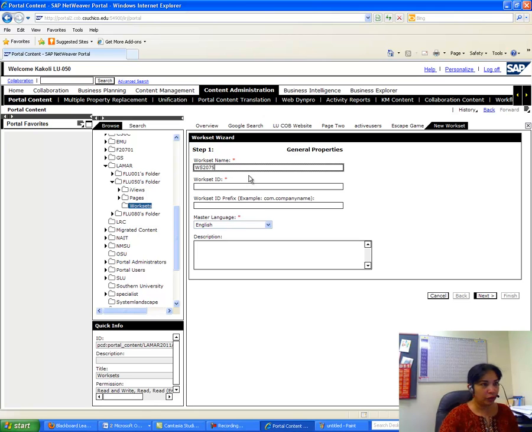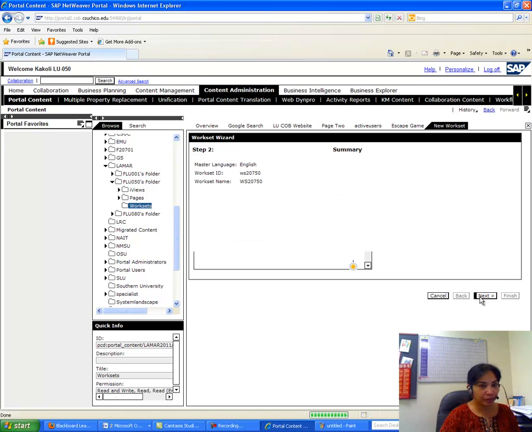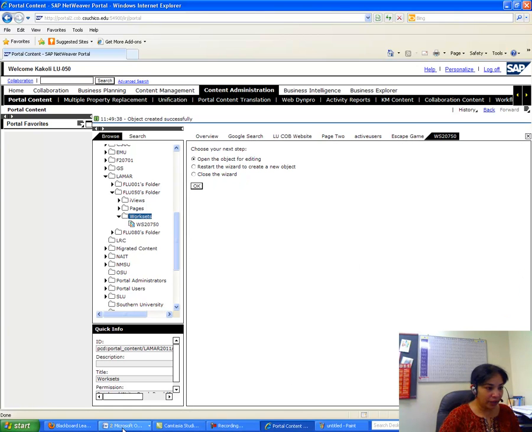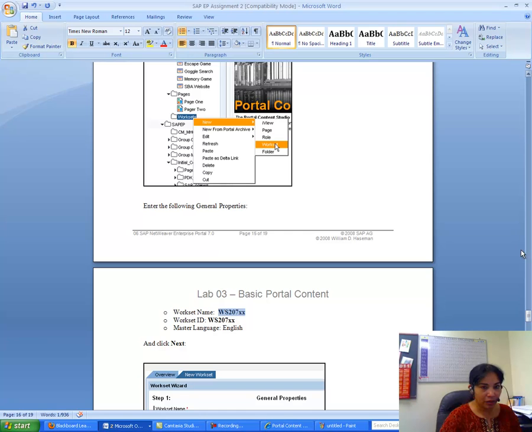So this is my 50 folder, and same thing, WS20750, and I click on next and I finish. So within workset I have created another workset.